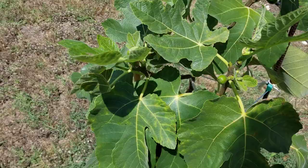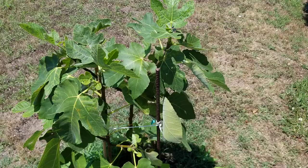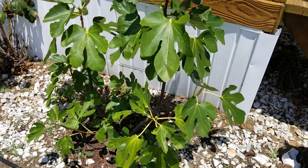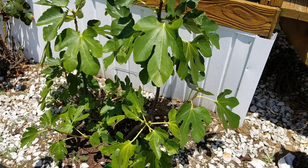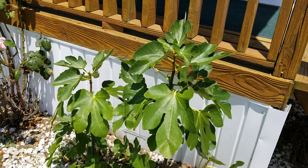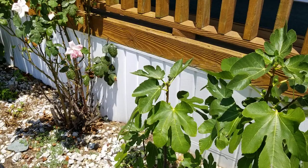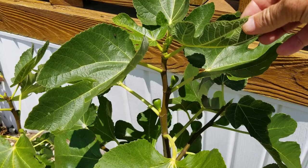While I contemplated popping these things off too, I know this tree has a very vigorous root system. I'm feeding it very well — lots of calcium, plenty of lime in the soil, various kinds of foods, compost tea, and believe it or not, when I clean crabs I take what comes out of them, put it in a bucket of water, let it sit for a day, and pour it onto my fig trees — and boy, do they love that. So I'm not worried about putting too much of a drain on these trees.